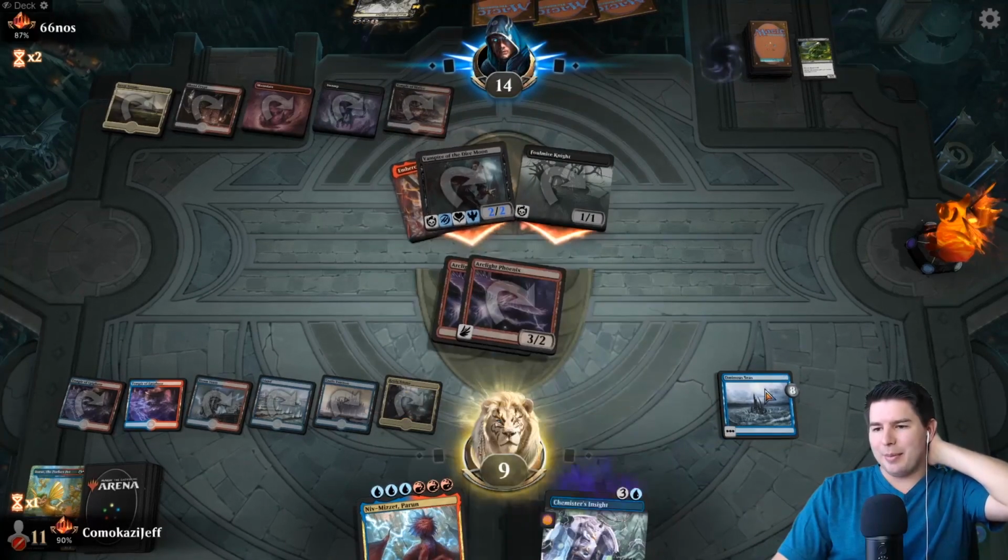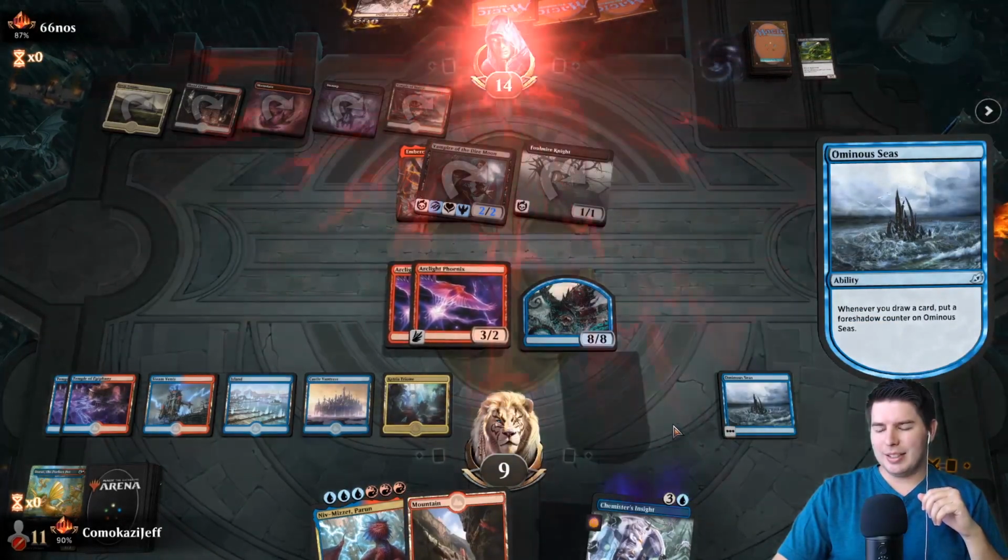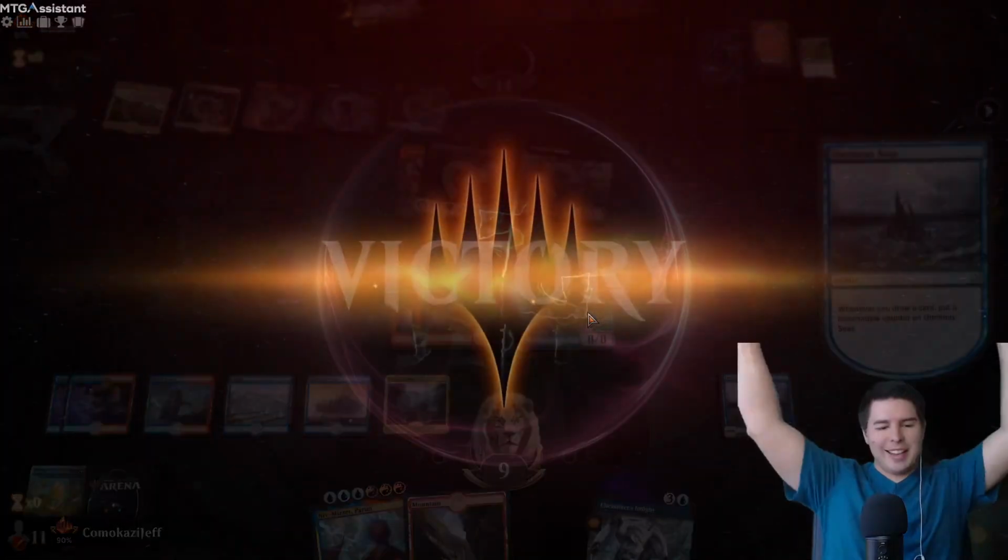All right, let's make a Kraken before they concede. Activate ability, swing in here. All right, you don't get to swing in, but we did create a Kraken.